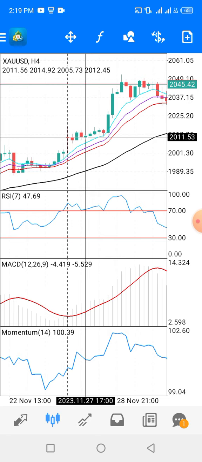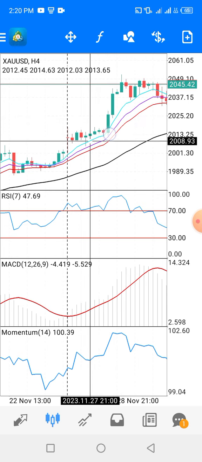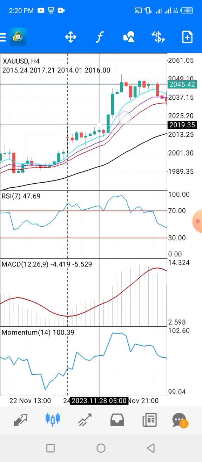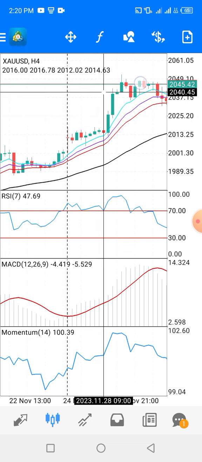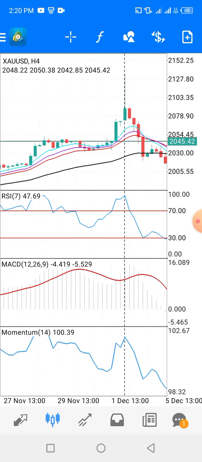But sometimes it will go beyond that, but we just need 24. We don't want to be greedy, so we set this here, we set our stop loss over here, and bam, we had it with the first move. It even went more than that. Then we are done with it. We make our profit. And let's look at another opportunity from the market.